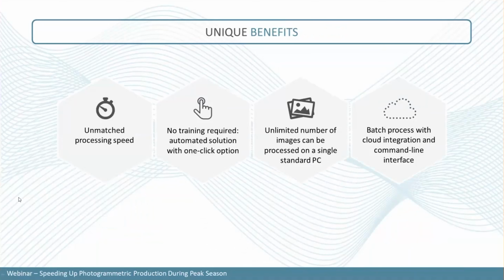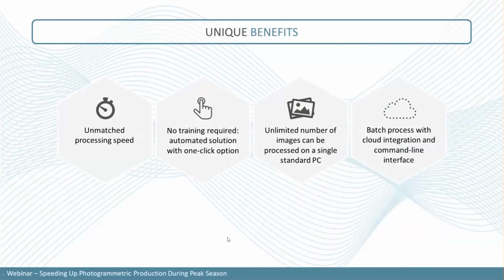So again, here are just a few quick unique benefits from Correlator3D. We have unmatched processing speed. We rely a lot on the GPU, and we're able to get pretty good speed on a lot of types of sensors. No training is required. We have the automated workflow option, which is like a one-button-click solution, but we also have more advanced users that can fully customize their workflow.